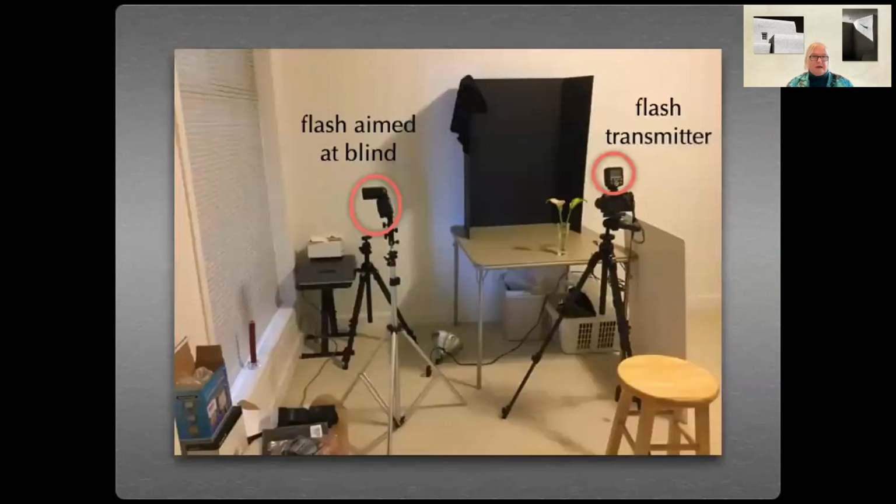You'll notice, if I go back, there's a black background here, and my black background is simply a trifold black foam core display like kids use for science fairs. And there's a piece of black velvet hanging on one corner. Sometimes I'll put that across the back of it too, because velvet really sucks up light. And if I want a black background, that can help.